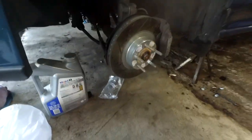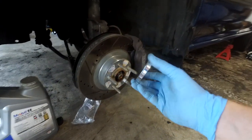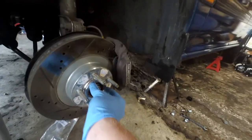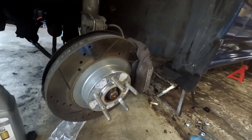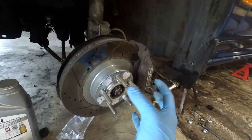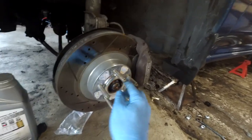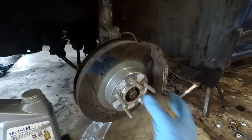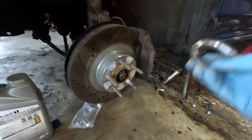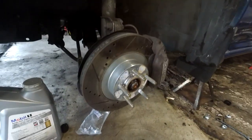Alright, so another thing I want to talk to you guys about, something I just picked up. These are hub-centric rings that I've been needing for quite some time. These go right here on your brake rotor to go around your hub. So it's basically a spacer for your wheel. It actually centralizes the wheel when you press it on here. The first time you put them on, it's a little bit big, it looks like. So when I put the wheel on for the first time, it's going to press into the wheel and basically be stuck in there for as long as I need it. Or maybe the life of the wheel, I don't know.